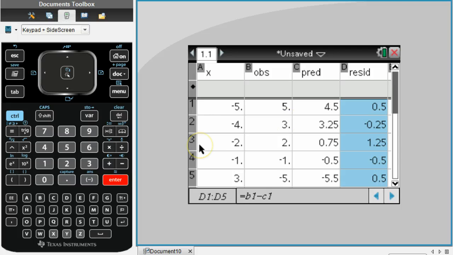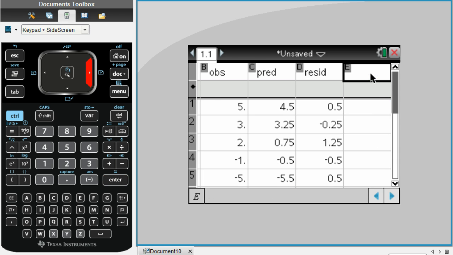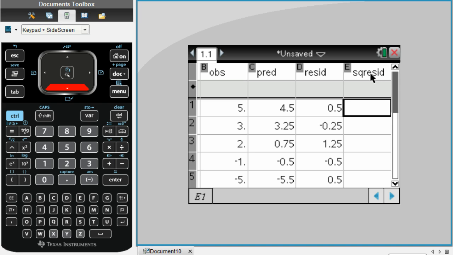Okay, so now we want to find the square of those residuals. So if I go up to column E, I'm going to call this SQRESID for the squared residuals. Arrow down. The squared residuals square each of these values.